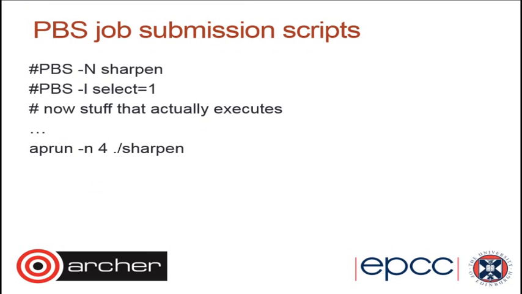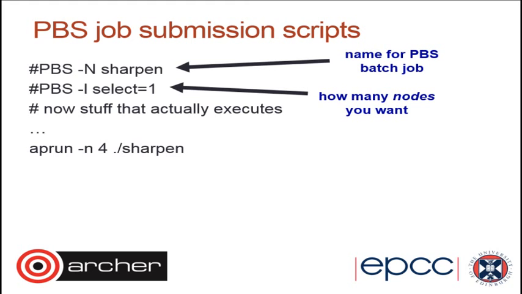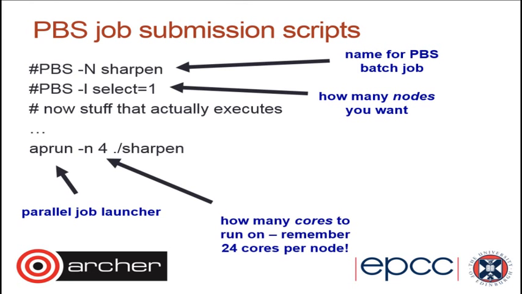What you will also get that will be a bit different to anything you've seen before, even if you've done some technical work and some programming before, are these PBS job submission scripts. And this is actually what gets given to the batch system to tell it how to queue up your job. So in this script, and it's all in there, everything you need, but you'll see that we tell the batch system the name of the job, the number of compute nodes you want, and then it has a number of other things in it, and then this aprun instructs it to launch this job in parallel on how many cores to run on. Remember, we've got 24 compute cores per compute node, and then the name of the program. And again, slightly later on in the practical, there'll be the opportunity to play with this and experiment with this submission script.